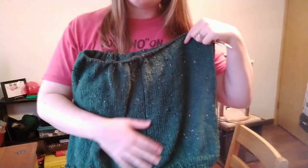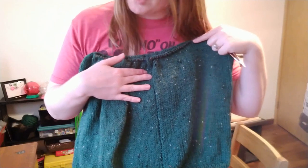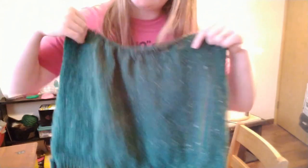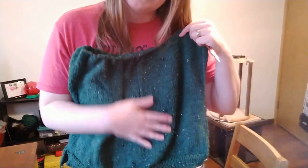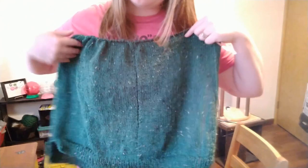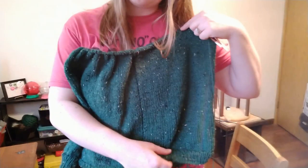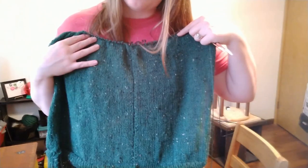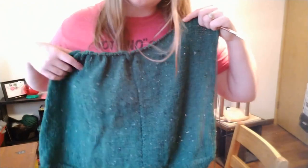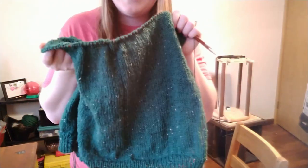And in fact, I decided to knit this body actually 1 inch longer than the pattern calls for. So I'm hoping that small little change is worth it, and I hope it doesn't make this too much longer than it's supposed to be. Because I know with this extra positive ease on the sides, it might show up with the weight of the sweater hanging down longer than anticipated. So hopefully that extra 1 inch doesn't mean that it's just going to be super long, right? If that makes sense. So anyway, yeah, so I'm going to split for the sleeves, and I'm really excited.